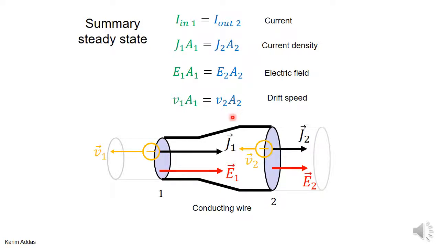Now this also gives an idea why, when they write down on a wire, they always write down the value of the current. Why don't they write down the value of the current density? This may give an idea why it's more convenient to write down the value of the current, because if you have a situation like this where the wire changes its radius, the current is always the same. So if you write down the current here, say 5 amperes, here it will be 5 amperes too. But if you write down J to describe the amount of current in a wire, J is not the same at different locations if the area changes. So this is one reason why the current is the preferred number to label on wires.